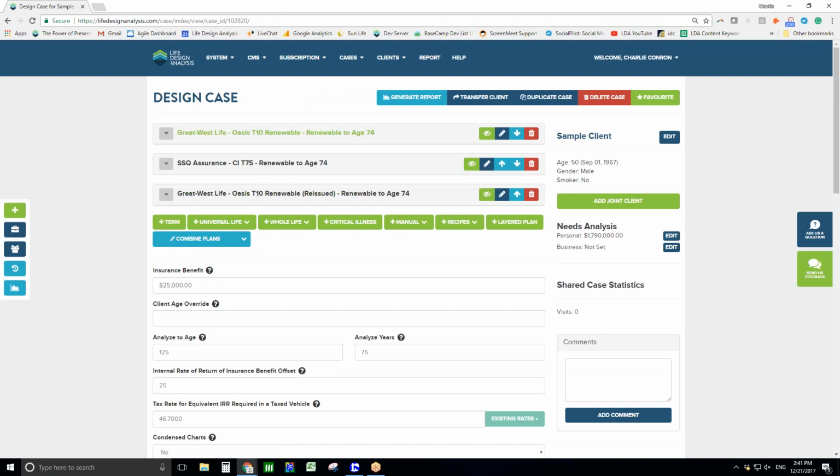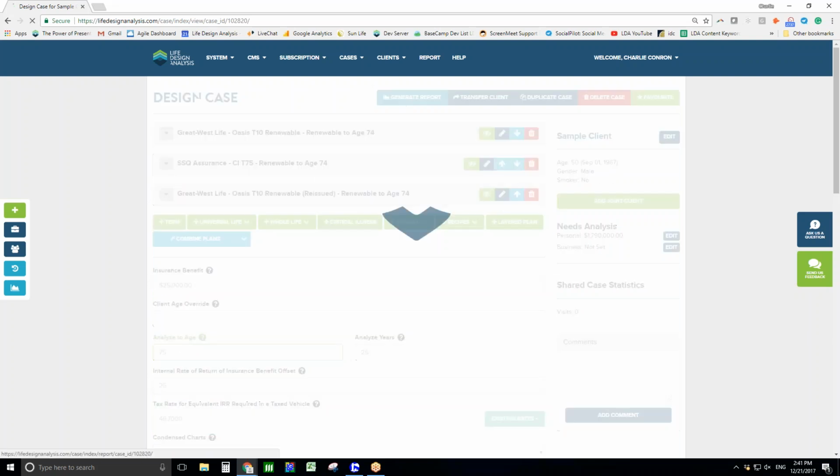And the reason I do this is it's more of an objection, but I like to show that even if a client stays healthy, how much of the assumption of risk is built into the pricing, even if they do get a healthy and clean offer because of that increased age. So this is a way that you could do a CI comparison. I'm just going to say do it to age 75 here for the analyzed age. This is a great CI comparison here, and I'll generate the report.